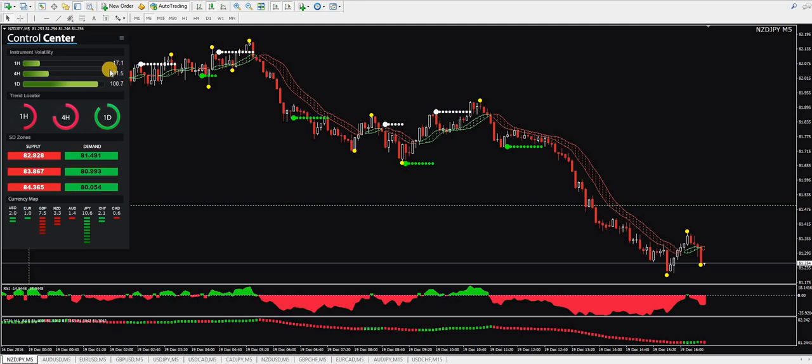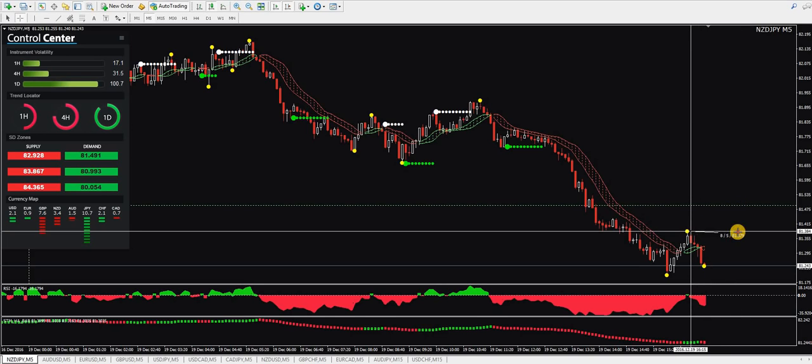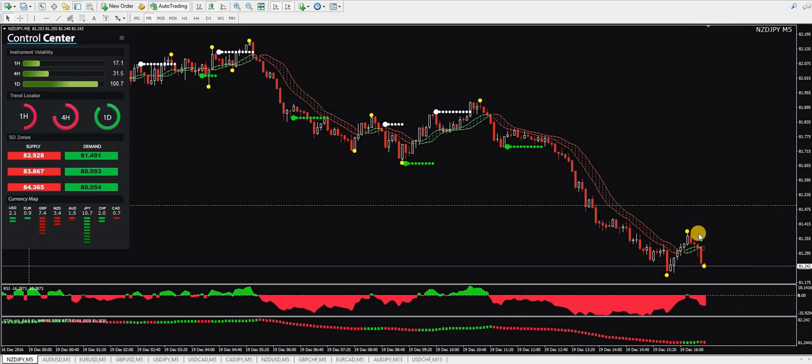All right, so still at 17.1. And another thing I forgot, we don't have the white dots here. Remember, we need the yellow and the white dots if we're looking for a short. All right, folks, let me go ahead and pause this.